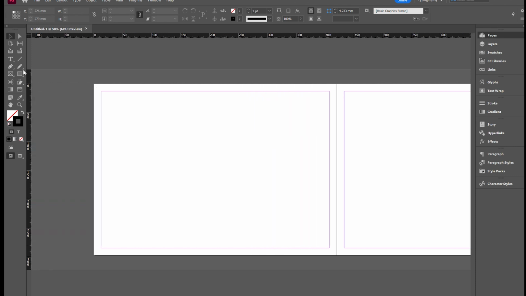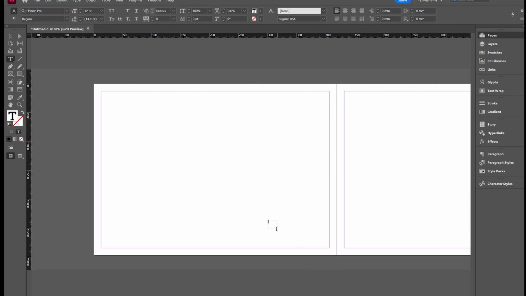So I just wanted to quickly run you through some features that the parent pages have. This is a pretty self-explanatory one, but one thing that parent pages have, let me just put some text in here, is special characters. If I click on the box, we can go to Insert Special Character, and you've got symbols, markers, hyphens and dashes, quotation marks, and other. We'll be looking at markers, and what we'll discuss today is current page and section marker.